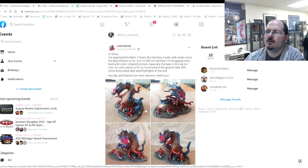Okay. Repainted this beehive here 3 times. The last time was mostly with metal colors. Best attempt so far. I'm still not satisfied. I'm struggling really hard with color composition here. Especially the base is driving me nuts. No color seems to fit.